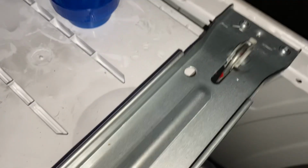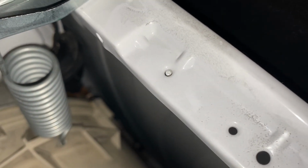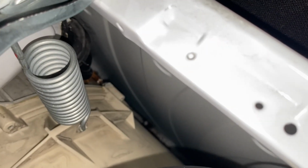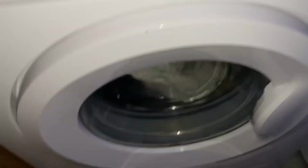I just want to keep an eye on this as well, with this hose. So I think, you can't really see it, but I think it has been leaking, as I showed in the previous video. You can't really see it. Well, I'll keep an eye on it. I think that's what I can really do.